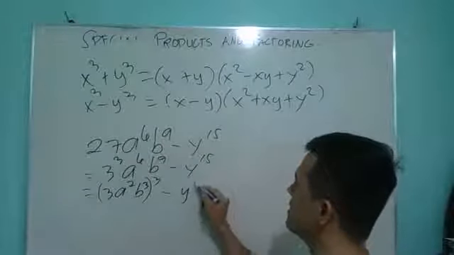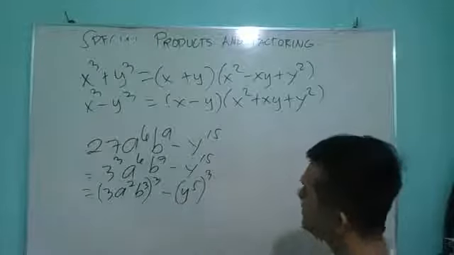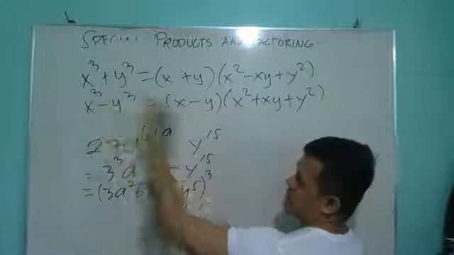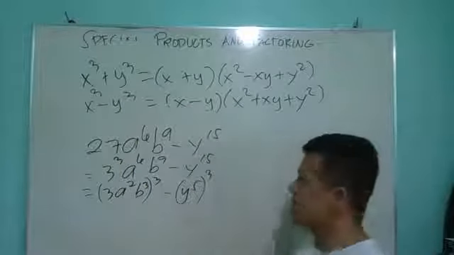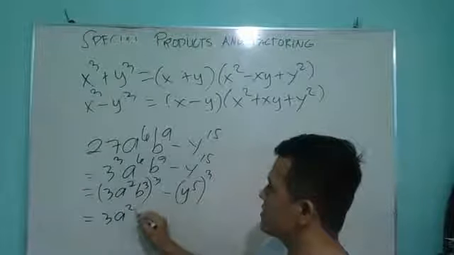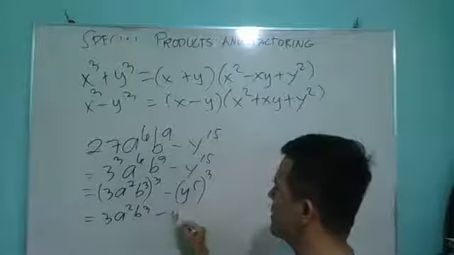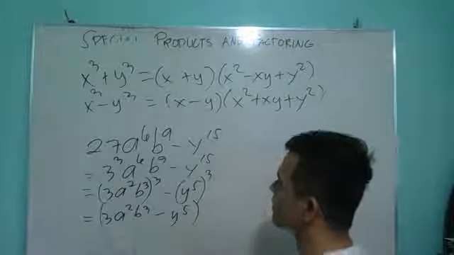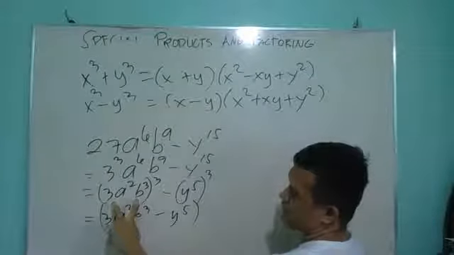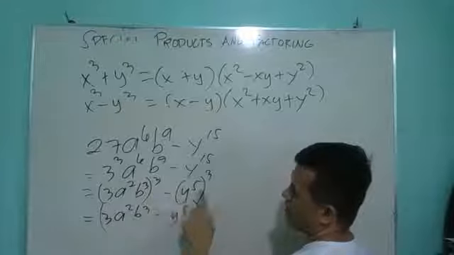Minus y^5 times 3. Put the 3 out because our aim is to make the same cubic outside. So we have 3a^2b^3 minus y^5. Right? This is cube, so 1 for each. We copy the first, minus, and then copy the y^5 there.